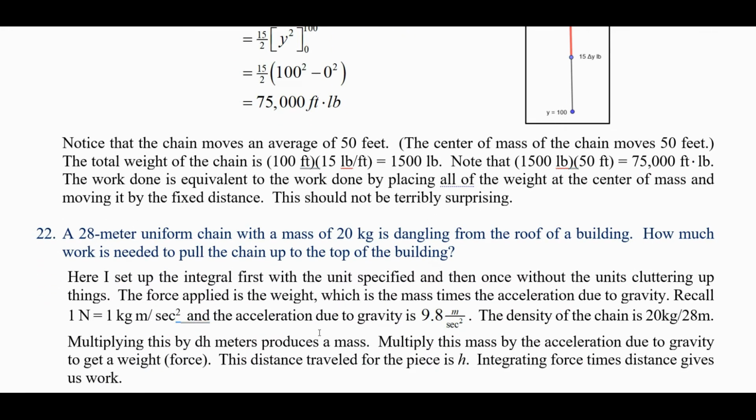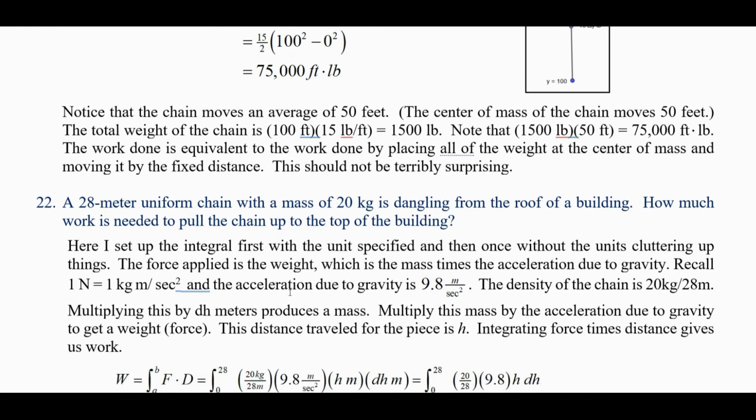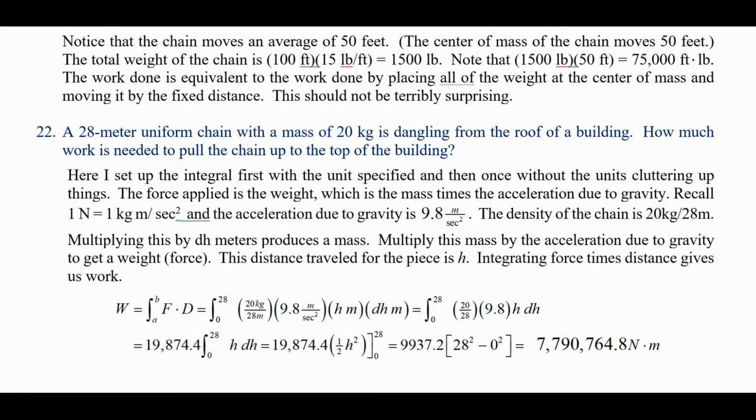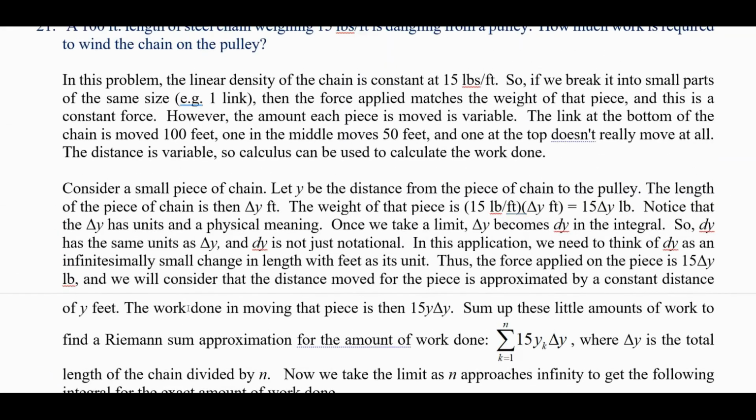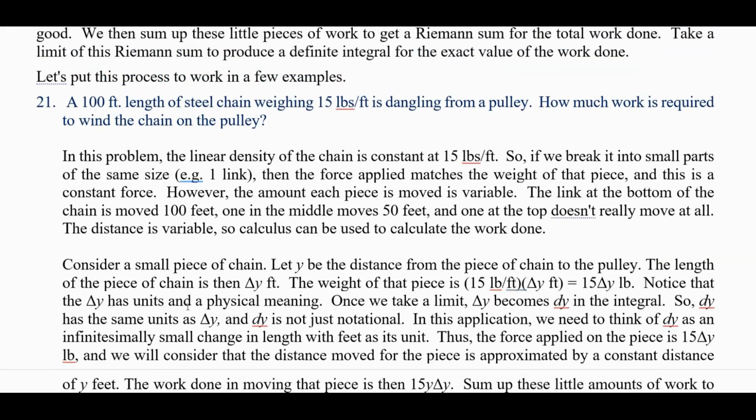Well, here I set up the integral first with the units specified and then once without the units, cluttering up things. The force applied is the weight, which is the mass times acceleration due to gravity. Notice this time we were given a mass, not a weight of the chain, right? So there's a difference there. Force is mass times acceleration. A weight is a force.